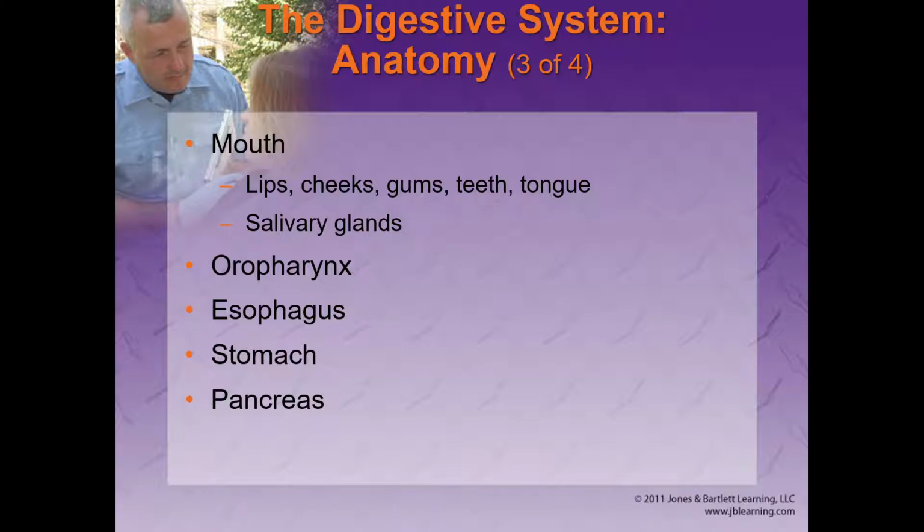Your oropharynx is that tubular structure at the back of your mouth. It runs from the back of the mouth to the top of the esophagus and the trachea. Food is obviously meant to go posteriorly into the esophagus rather than into the trachea, because that's how you choke. The esophagus itself is a collapsible tube. It's about 10 inches long. It extends from the end of the pharynx all the way down to the stomach. You do have muscles in it that help propel the food all the way down to make sure that it gets into the stomach.